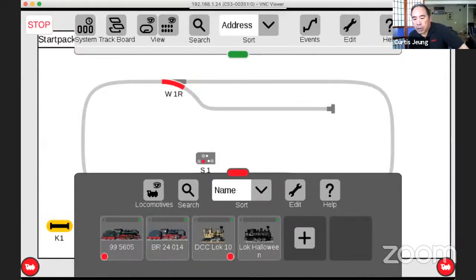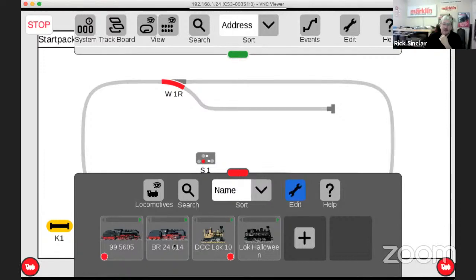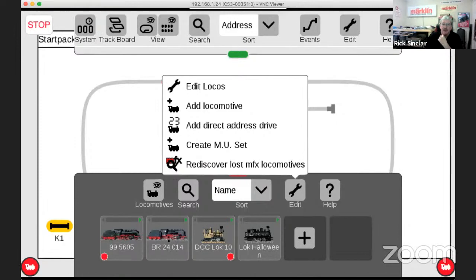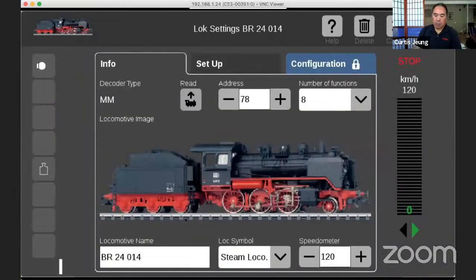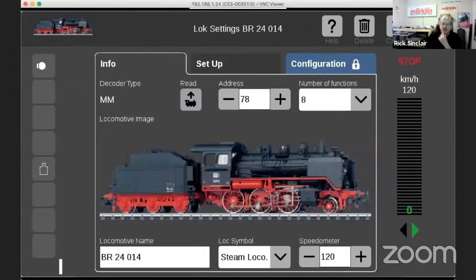There is a question while we cover this. Is it possible to move loco icons around in your loco inventory so that you can place the active locos at the beginning to access quickly to control them? There's ways to move them around generally, but for custom placement, I do wish that was a feature. No, but let's look at that real quick because that gives me a couple ideas, and then we'll get back to the other question about discovering addresses.